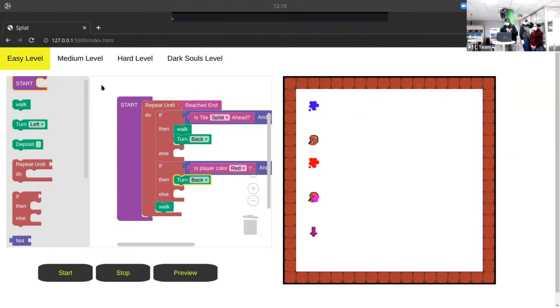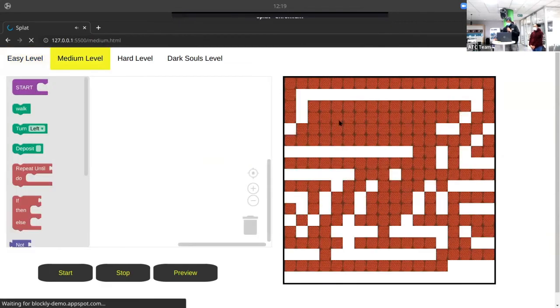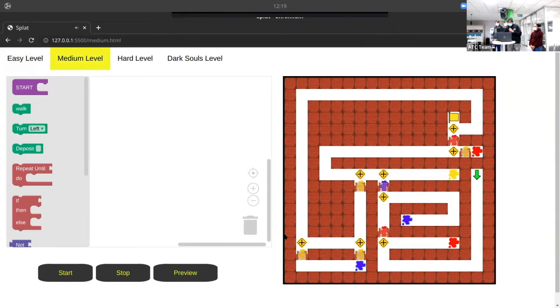Okay, this medium level was supposed to be the easy level, but it was too difficult. So I'll just preview, and while it moves, I'll explain what's going on. So it can detect the junction, and when it gets to this, it turns red. This is a gate, so it has to be red to go through the gate, and it's going to turn blue so it can go through that blue gate as well.